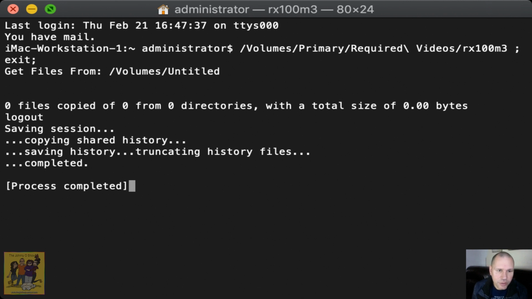And what it does is it checks the timestamp of the file. It creates a folder on your destination for that date. So it made sure the folder existed. If it already existed, then it doesn't create a new one. And then it checks to see if the file exists with a verification. If the file does not exist, then it starts copying it. Or if the verification matches, where the file is the right size and has the right timestamp.